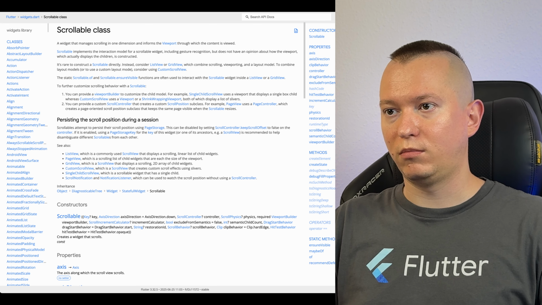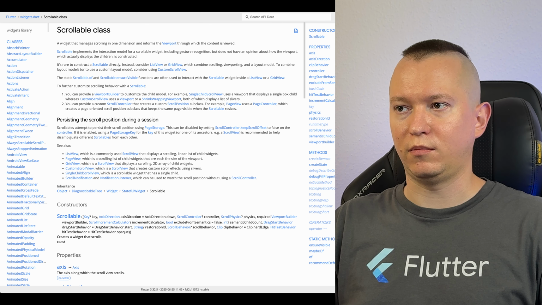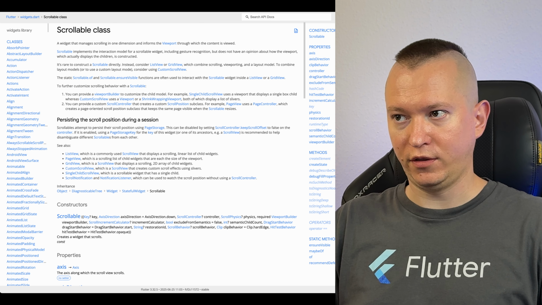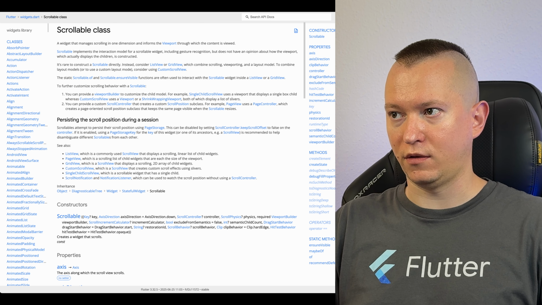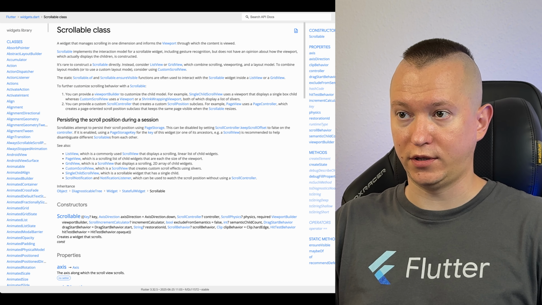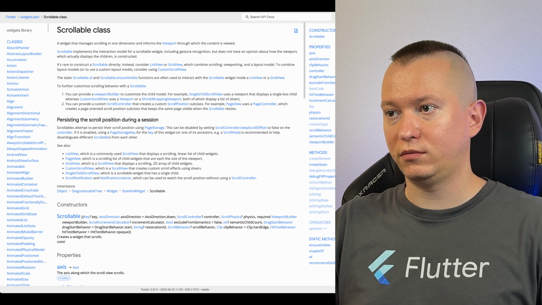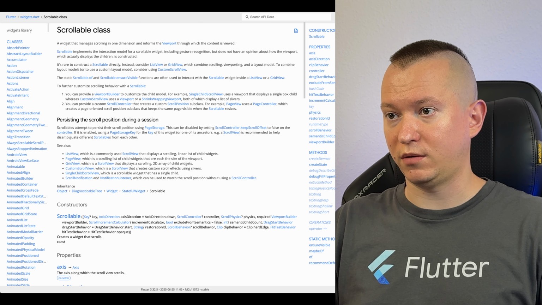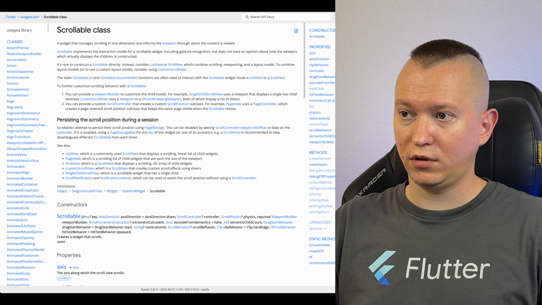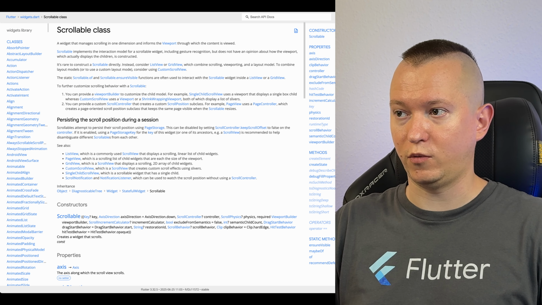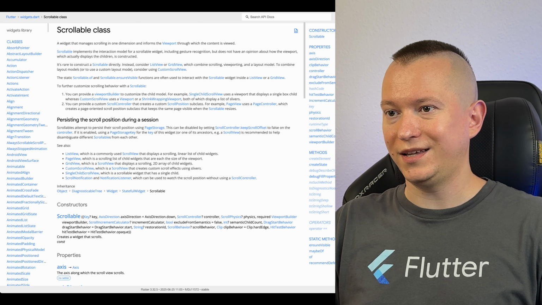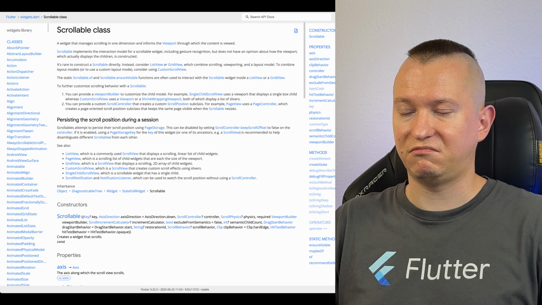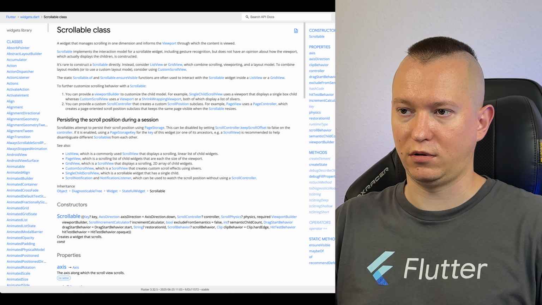So, Scrollable is arguably the least interesting part of this tree. If we check the documentation, it's literally a widget that knows how to scroll. And that's pretty much all it does. It listens for user gestures and passes this information to the viewport. It fulfills its responsibility, capturing scroll input and then getting out of the way. That makes it the least important piece in terms of customization. In fact, it's rare that you ever need to work with Scrollable directly.